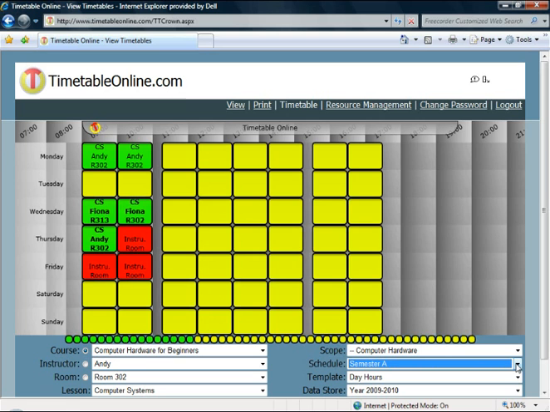Now we notice here with this selected schedule that on Wednesday's computer systems they go bold. This means that these slots belong with semester A.